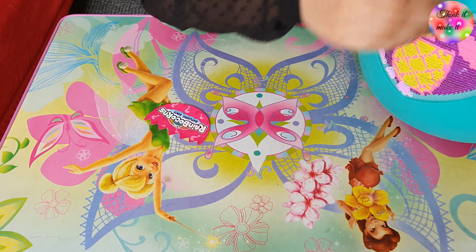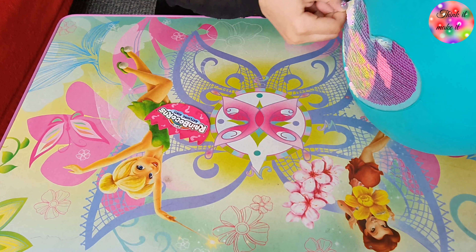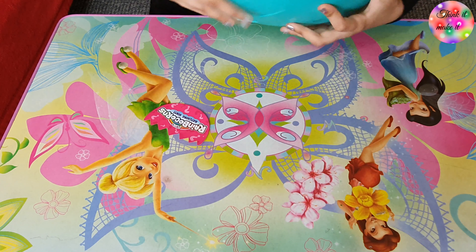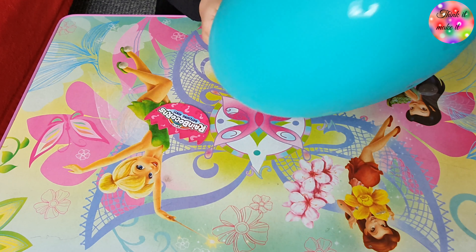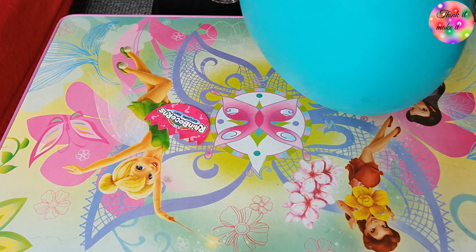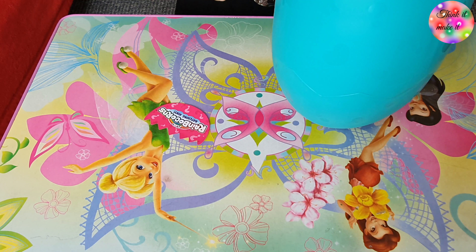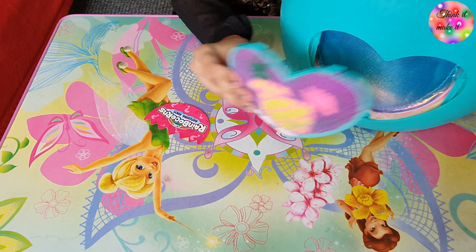I'm so excited to see who I got. I think we can take this off now — I've seen YouTubers take it off. Sorry, this is my first time. I don't know how to open this, I'm just gonna try. It's so hard but at the same time so cute. Oh wait, this just popped out!